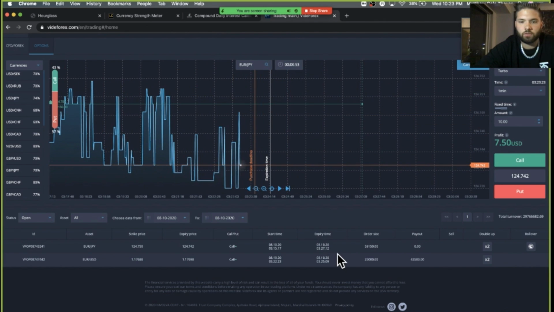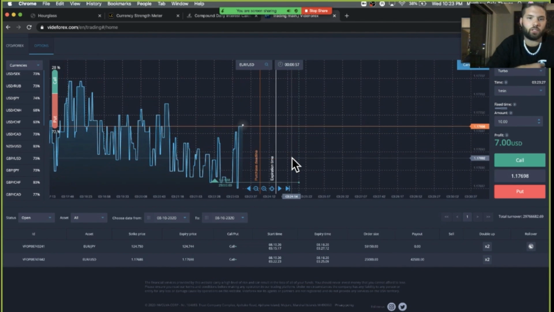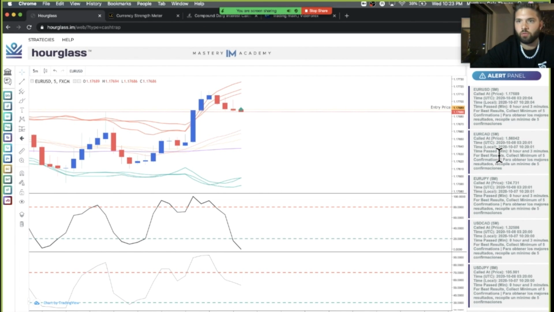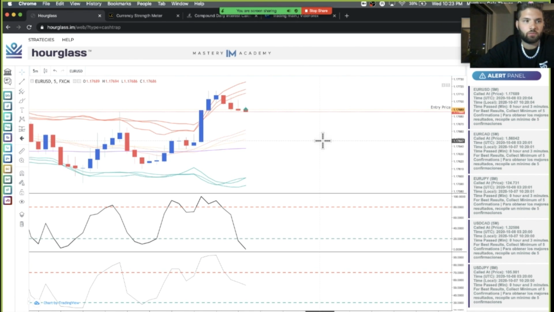JPY has till 27:12, so 4 minutes left on that one. Once I find a really good entry, guys, I'll let you know. Right now, there's really no new setups for another 2 minutes. It's been a little bit patchy of a night, so I'm not going to call really any entries until I see something a lot better than what's been going on.